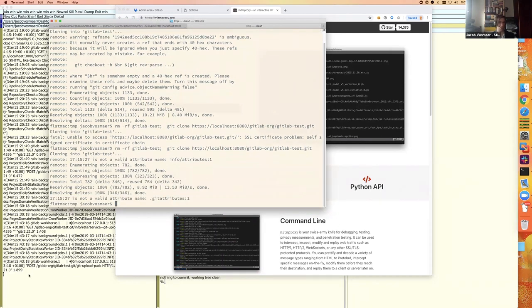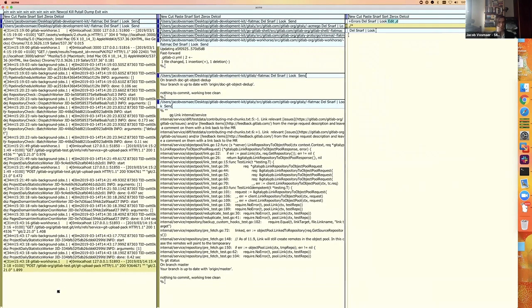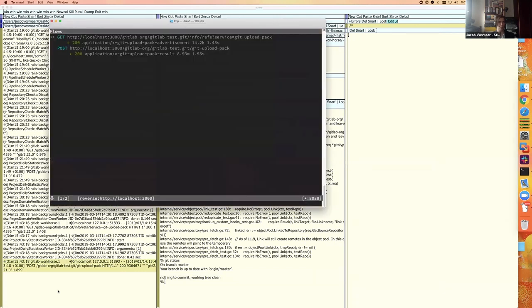You actually saw some stuff here in the background. Here you saw that POST request coming in. So you can see it both on the server side and here in mitmproxy on the client side, that it made those same GET and POST. So that was my little preview of what happens in Git HTTP.